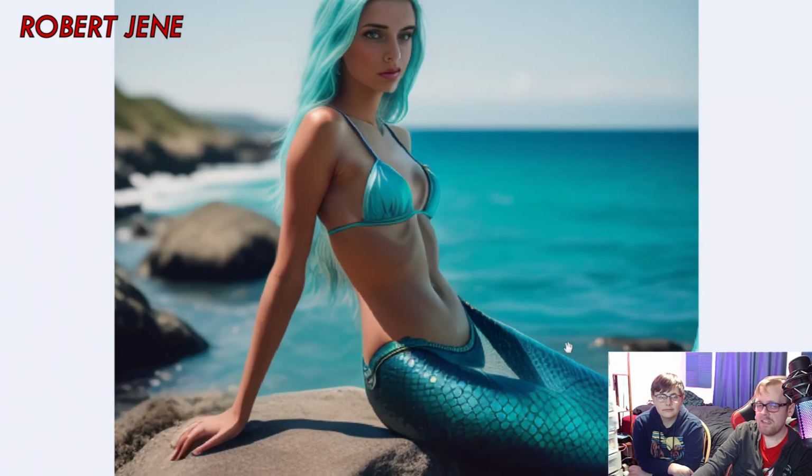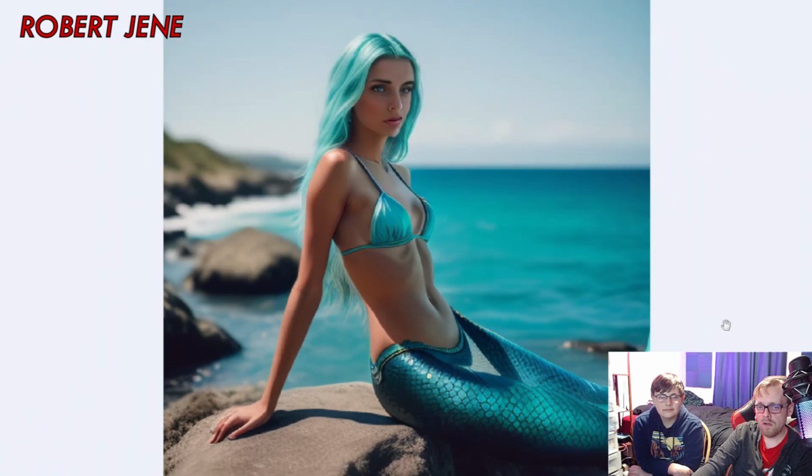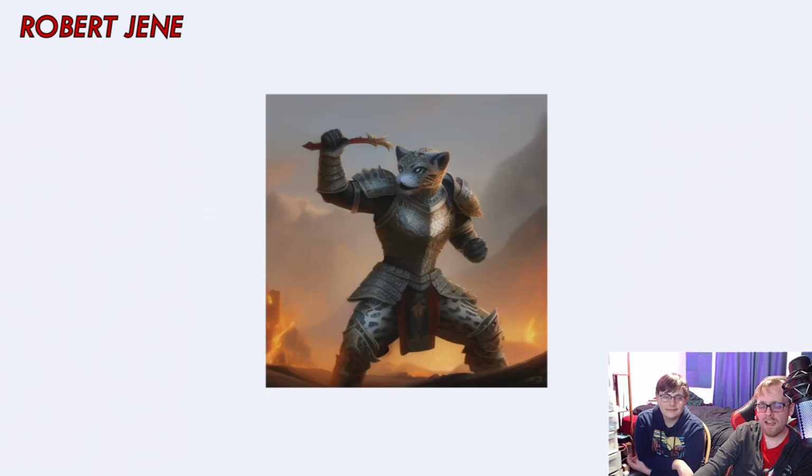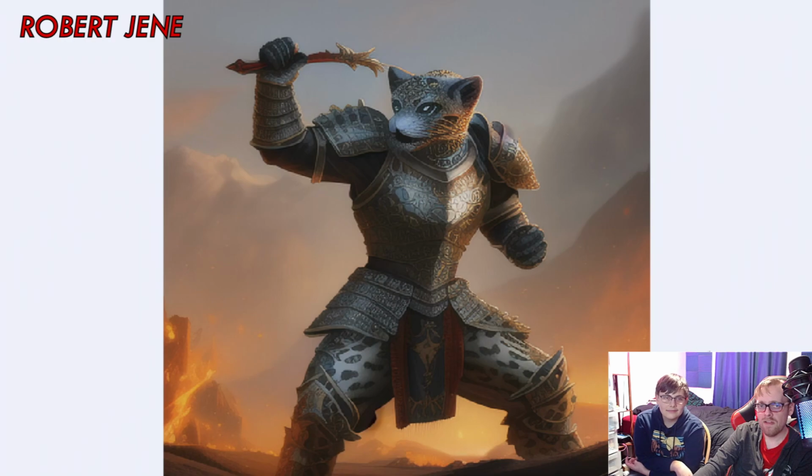This took me like 50 images to get a mermaid because it doesn't know what a mermaid looks like. It kept giving legs that looked funny. It's like, no, a mermaid doesn't have legs. It's a fish person. Then this other model that I tried to have make a mermaid, no, it's a person fish, made a fairy instead, sort of. Do you really call these fairy wings? Why are they in her hair? No, it's just like flower leaves. And then there's a cat warrior for some reason. I don't even know how that came out. I don't remember my prompt because when it came out, I was like, what?